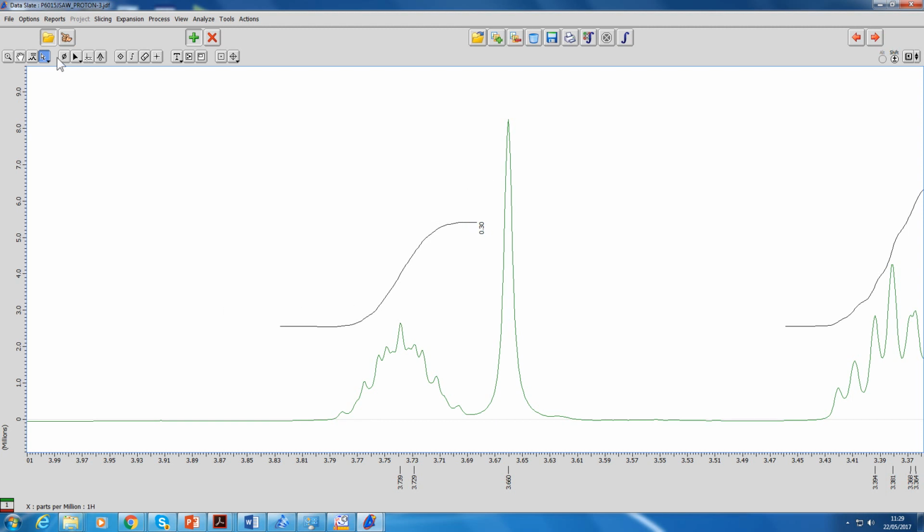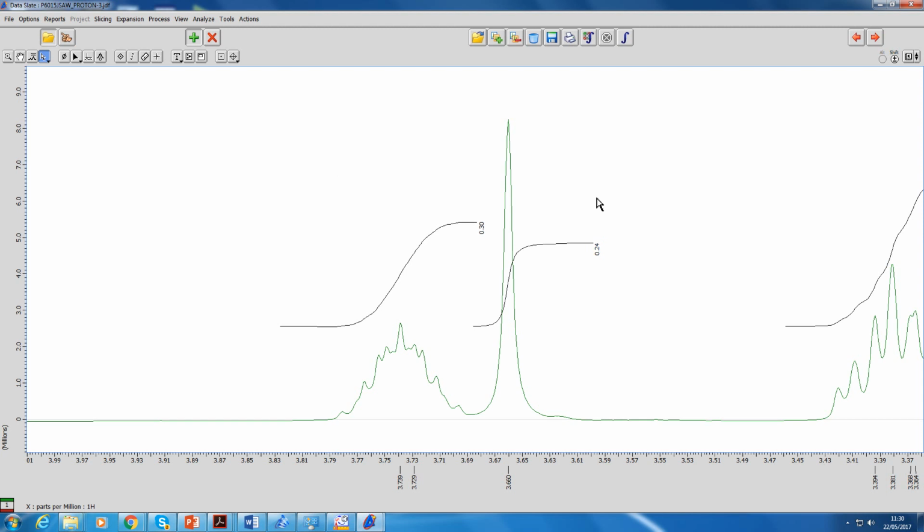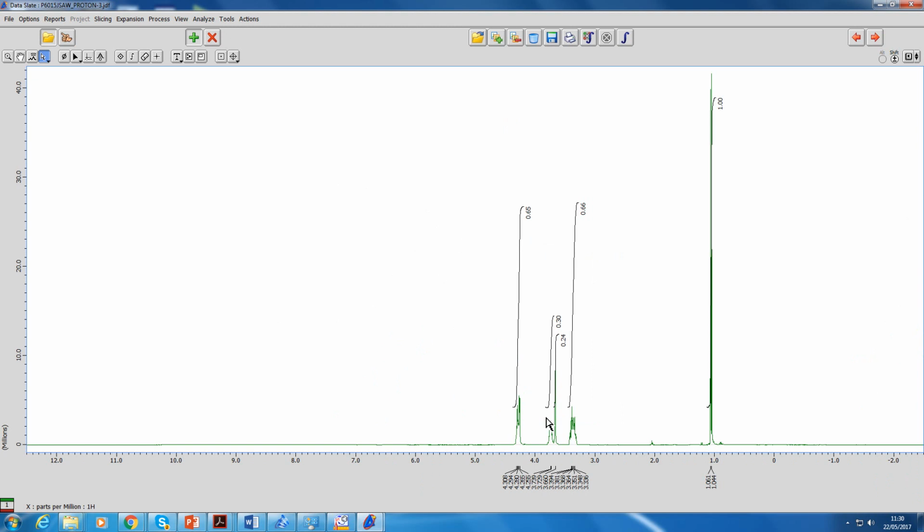So then zoom, integrate the one there, then just go at the bottom between two peaks and then just drag until you're way past the peak. It's got a bit of background there, and where you take it off is a bit of interpretation, but if I just go to there, then that will be pretty good. Then if you click on select, that takes that off there. Then you can zoom out by going home, and you can see they're both integrated now.